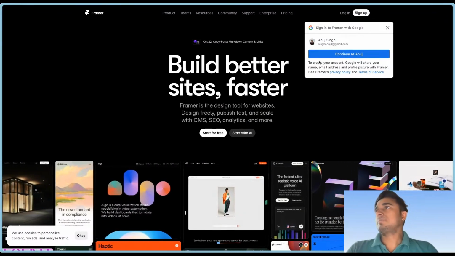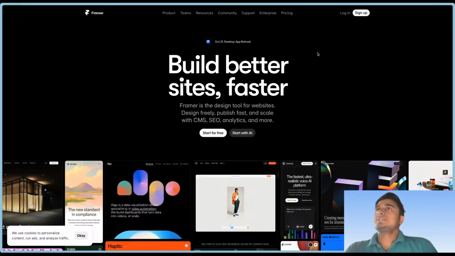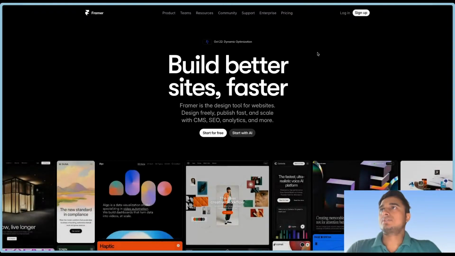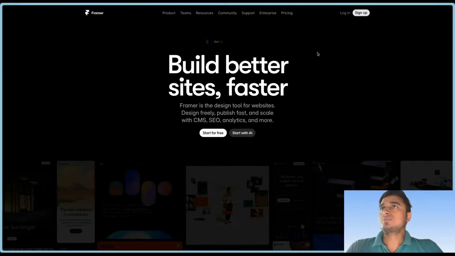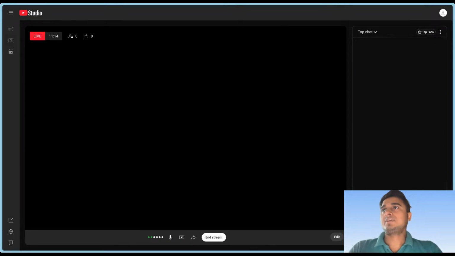Let's review Framer. This is Framer, so let's review their speed. It's quite good. So I would just drop this and say framer.com. That's it, right? Oh, nice. They have quite good speed.